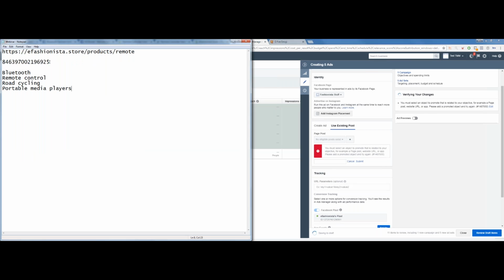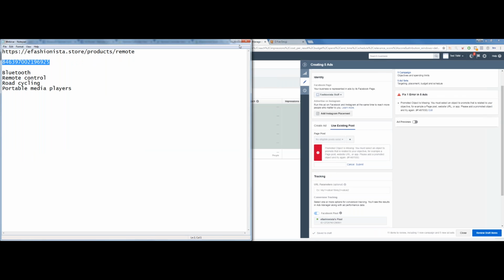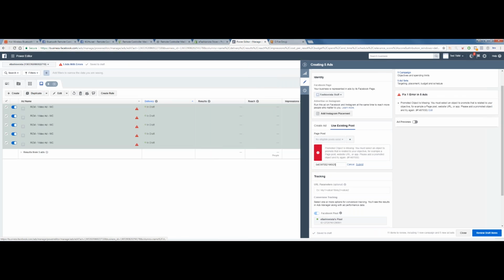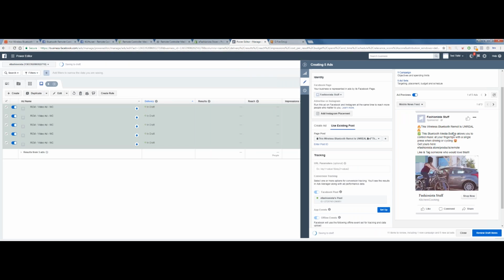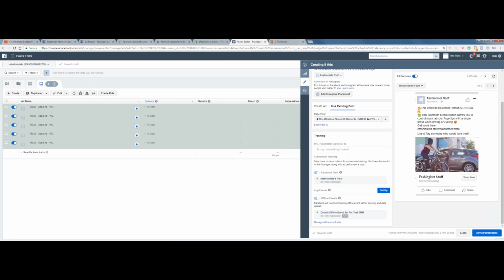We go back to our text document. We take the ad ID that we made. We submit it and done. It's this ad from the PPE campaign, right? So any likes you get from the PPE campaign are going to be shown here. Any likes you get from the website conversion are still going to go onto that ad, the same exact ad from the PPE campaign that you made. This is not a different ad on a different campaign. It's the same exact ad.